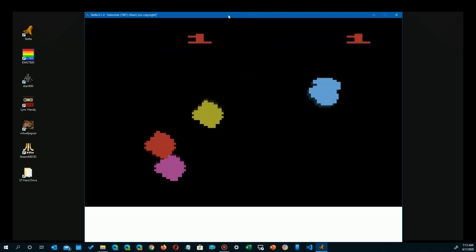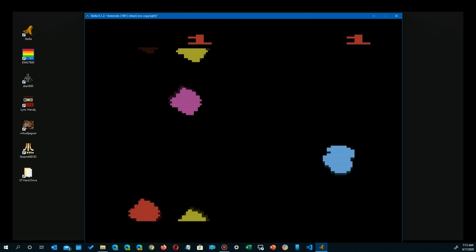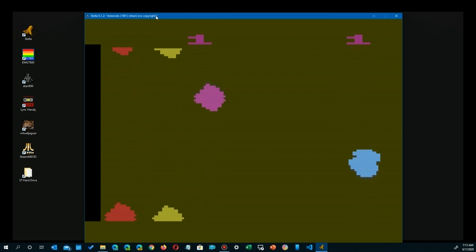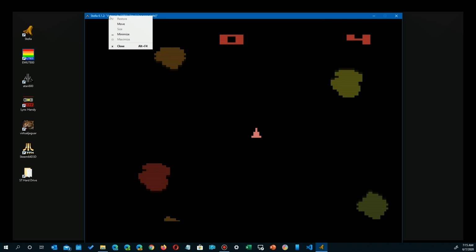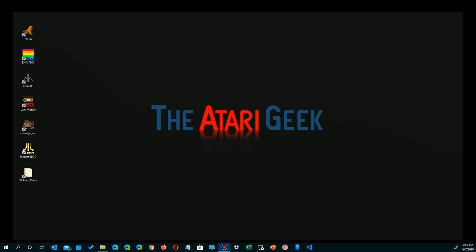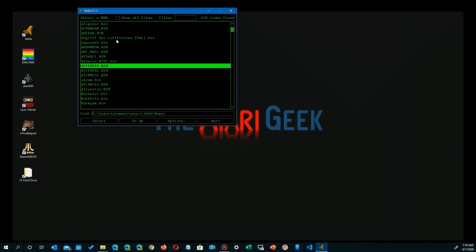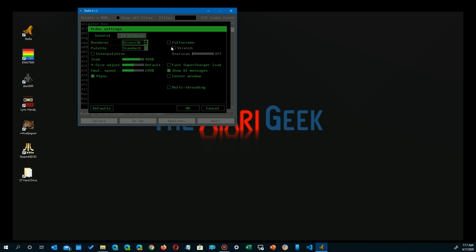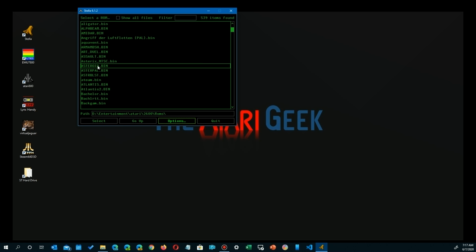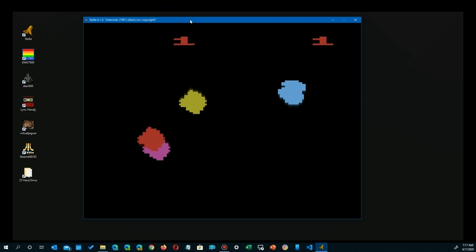You see here, this is a very big window. It's bigger than my screen. It's not quite what I want to have. So I can go back into the options and change that to a smaller size. Remember where we had it set for 400%. So I'm going to put it to 350, and it usually comes out pretty good. So to do that, let's go into Stella and hit Escape to get to the options. And let's go down here to Options and look at the video, and you notice here different options, but there's 400. So I'm going to say 350, and then close that, double click, sure enough, it's a better size.